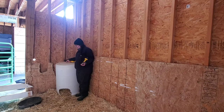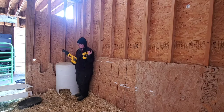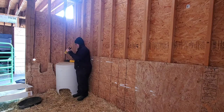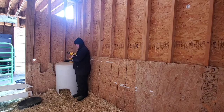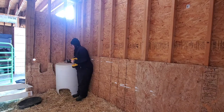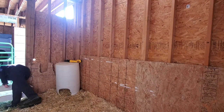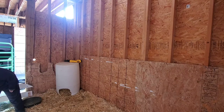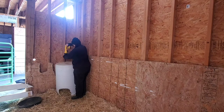Circle in the top here that I can place my heat lamp up and through. In order to get my saw in there to get started, I'm going to drill a hole in the top. So I'm going to do that really quick. All right, grab my little pieces, set this out of the stall so Clover does not eat it. Because we know you, Clover. You'll eat it all. All right, so now that I have that hole started, I'm going to stick.